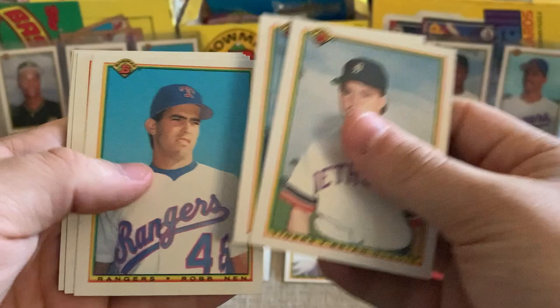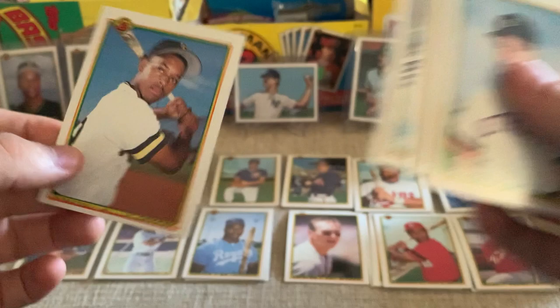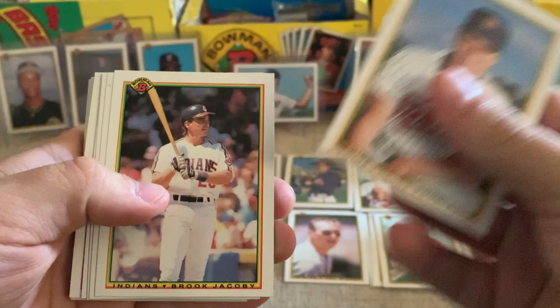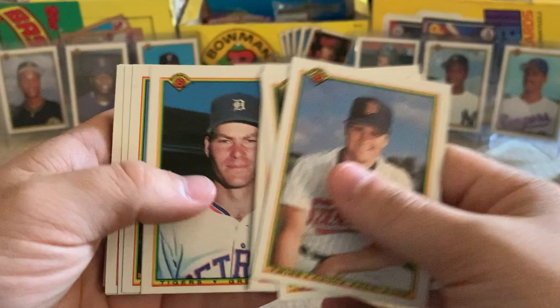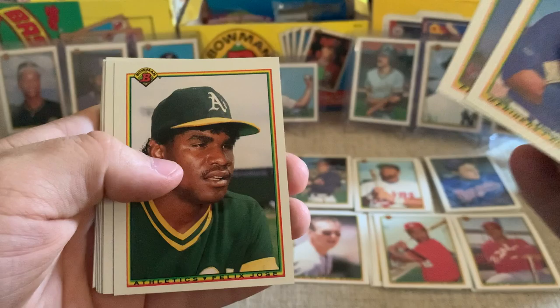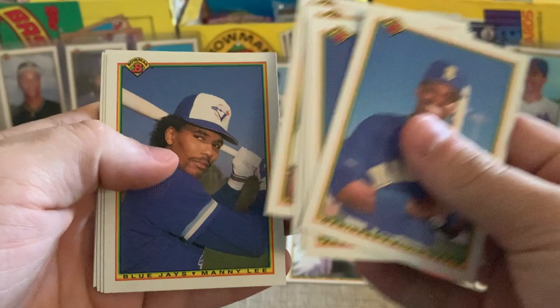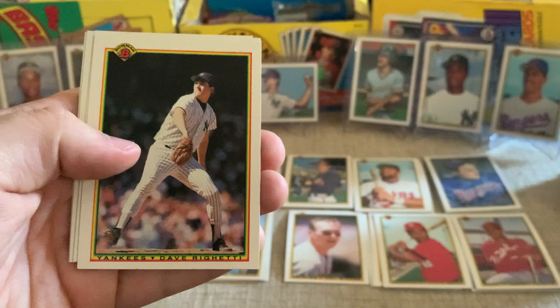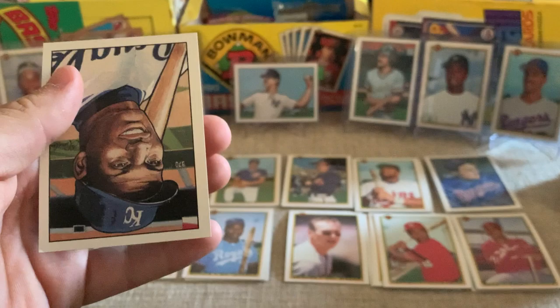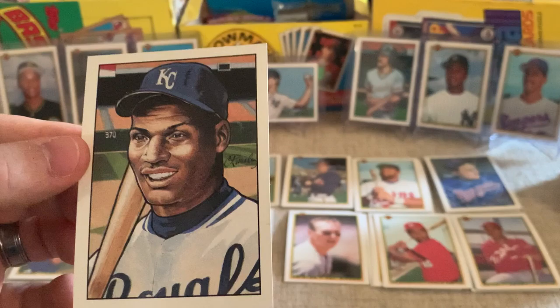Got a Brian Du Bois, Barry Lyons, Rob Nenn, Lloyd Moseby, Willie Banks, Willie Greene. Last half — see if we can do it. Ricky Jordan, another Chuck Knobloch, Brooke Jacoby, Cal Eldred, Greg Gore, Steve Hosey, Juan Berenguer, Gerald Young, Mark Portugal. Getting down to the end here — Alvin Davis, Lance Parrish, Felix Jose, Rick, Scott, Manny Lee. Another Twin there, Derek Parks, Dave Righetti, another Mark Lemke, Dave Stieb. And to top it off, another Bo artistic card.